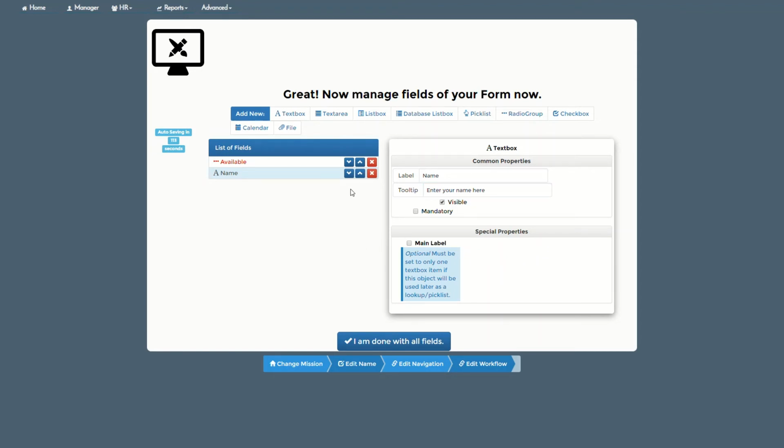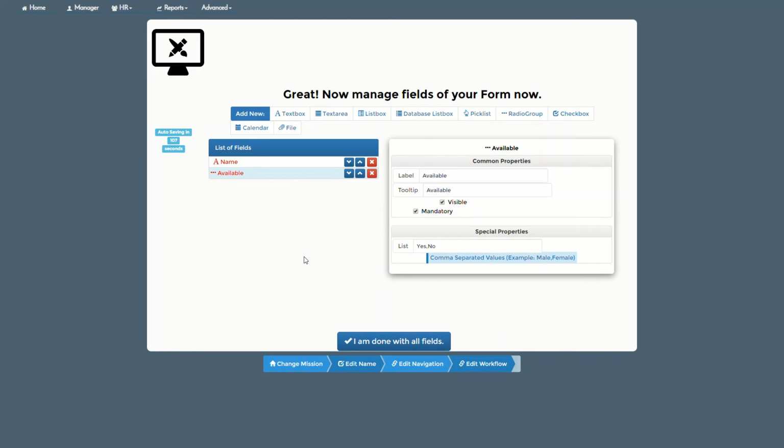Now, you have the option of arranging the fields and how you want them to appear. So you can do this. If you have lots of fields there, then make use of the buttons right here to move the item down or up, depending on which order you want them to appear in the form. Now, when you've done that and you've completed all of the fields that you want to appear in the form, just click I'm done with all the fields to move on to the next step.